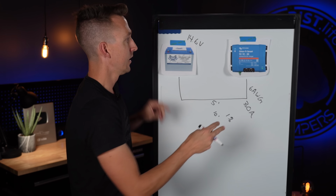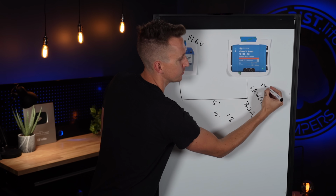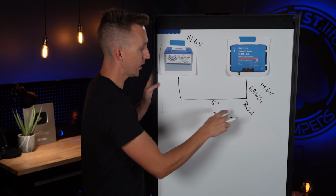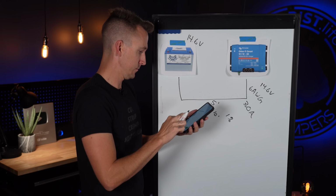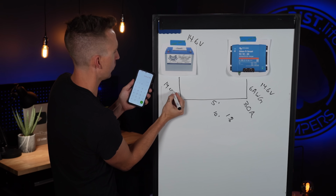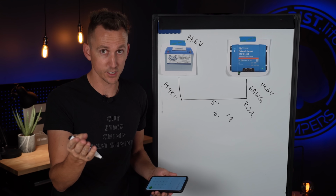So what does that mean? That means that if our charger over here is charging at 14.6 volts on this end, and we have 1% voltage drop on this circuit, by the time it gets to the batteries, it's going to be charging at a rate of 14.45 volts. So it's a little lower there, but it's not much. It is something to consider though.